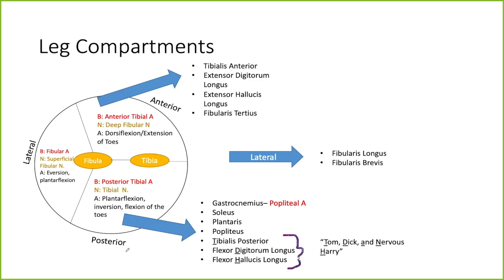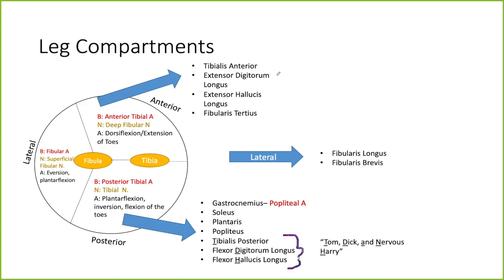Then our posterior compartment, they're going to do the opposite. They're plantar flexing, and then they're going to do some inversion as well as flexion of the toes. And then the anterior compartment is going to do a little bit of inversion as well. And then the lateral compartment, I just think of it as if I were to have a piece of string on the side of my foot and I just pull it up, or pull one of those muscles on the lateral part, contract that muscle, make it shorter. It's going to evert my foot or move my foot outwards. So invert moves it inwards, evert moves the foot outwards, as well as plantar flex.